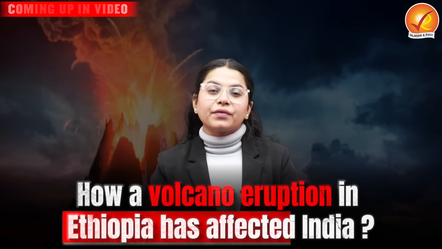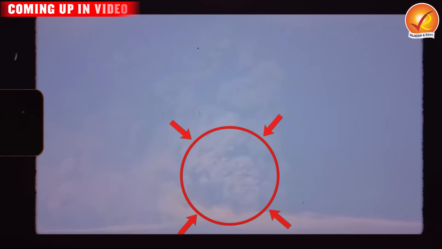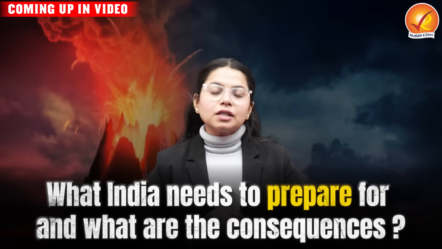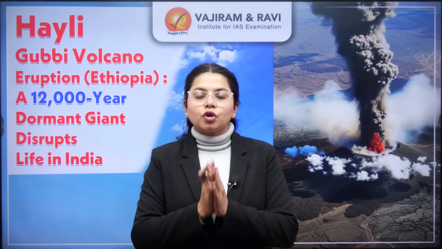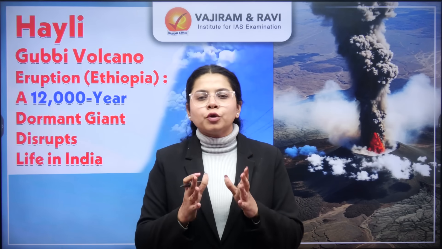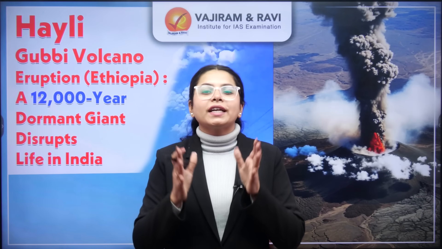How has a volcano eruption in Ethiopia affected India? It is sending ash high into the sky, and the eruption is already shaking up air travel thousands of kilometers away in Pakistan and India. How are air plumes and jet streams responsible for worsening AQI? What does India need to prepare for? A dormant volcano in Ethiopia has torn open after a millennia, and the ash plume was so huge that it has traveled across nations, deserts and sea, and has already entered Delhi's already toxic airspace.